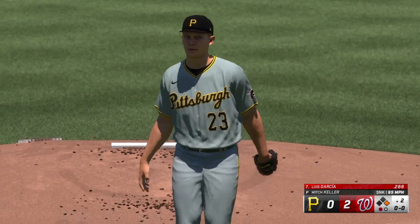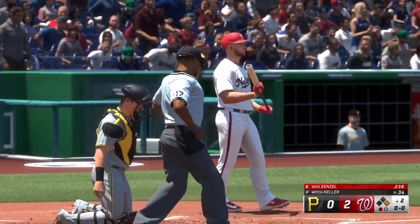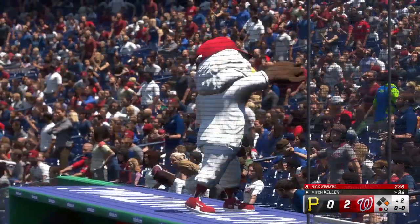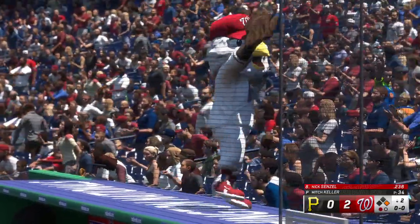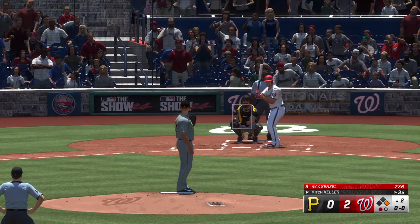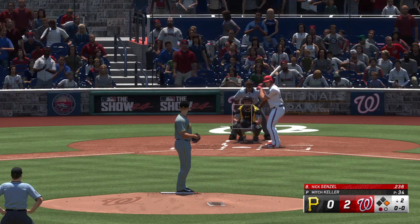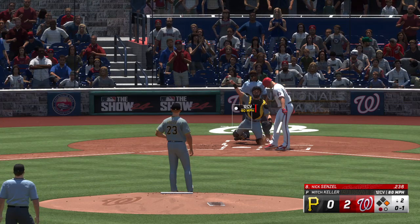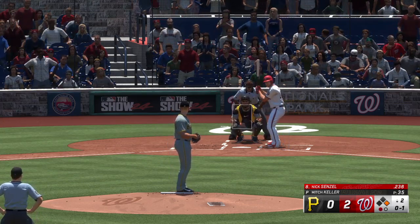Batting next, the third baseman. Now it's Nick Senzel. He has consistently been one of the best in the sport against lefties, and yet the righties give him trouble. You don't want to be labeled as that guy, but the numbers say what they say. He's a good player, but if he wants to be great, he's going to have to figure it out against right-handed pitchers. There are so many right-handers in the game that you're going to see them one after another. So you would imagine with that many looks that the adjustment's got to be coming soon.